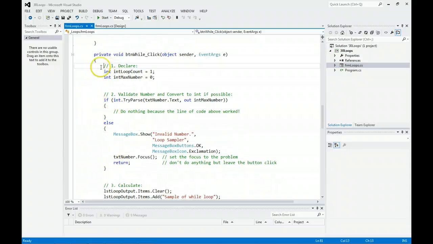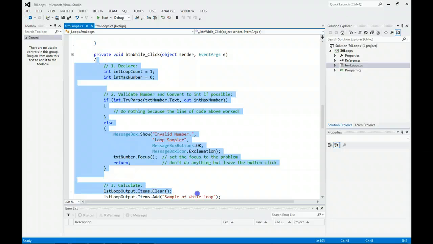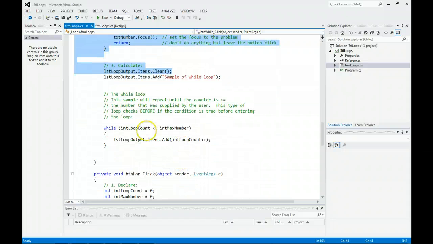Notice the top part here, from here to here, is exactly the same. The difference is we're doing a while loop. In a while loop, you write it like an if statement. Notice the parens and some condition. I don't have an initialized part of the loop, I just have a condition. A while loop is just a condition.